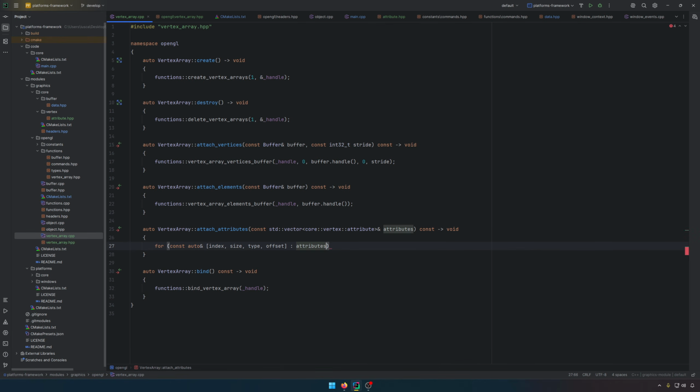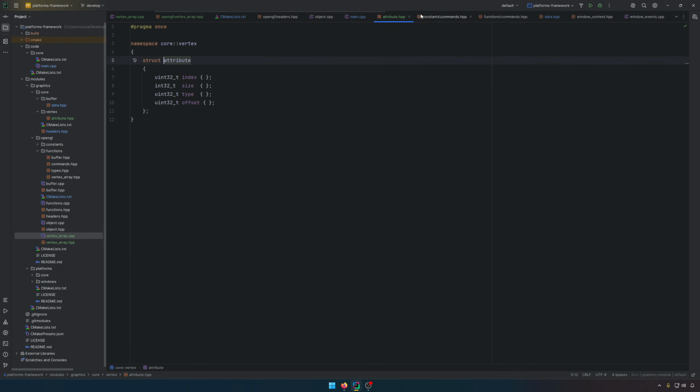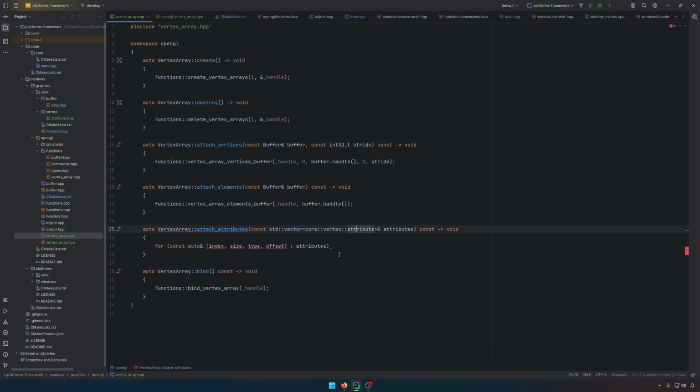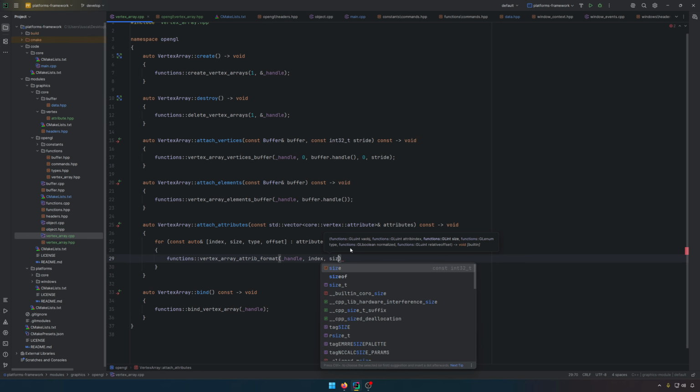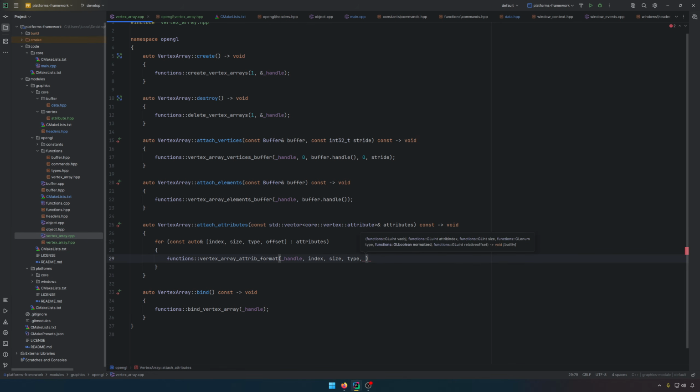These are exactly the same things as before, but you write less. So we call the first function, vertex array attribute format. Of course, we have the handle, the index, the size, the type, 0 for whether it's normalized, and the last is the offset.